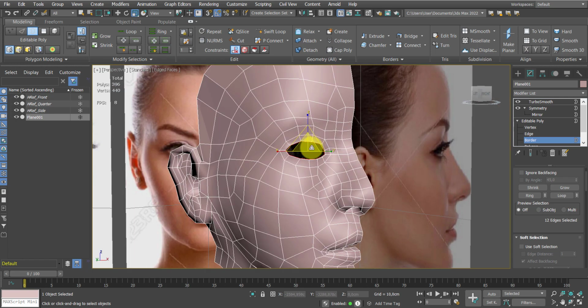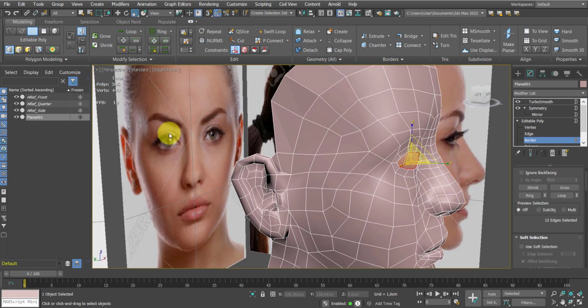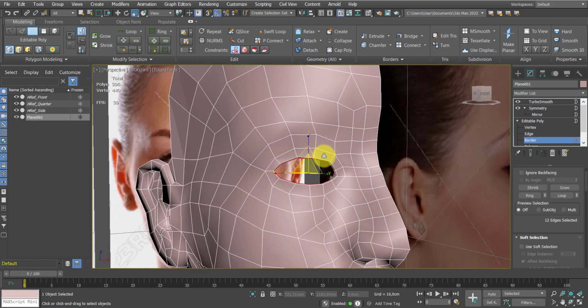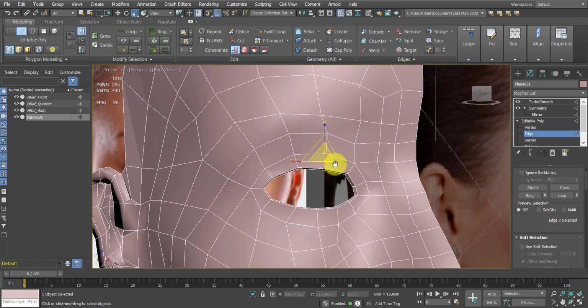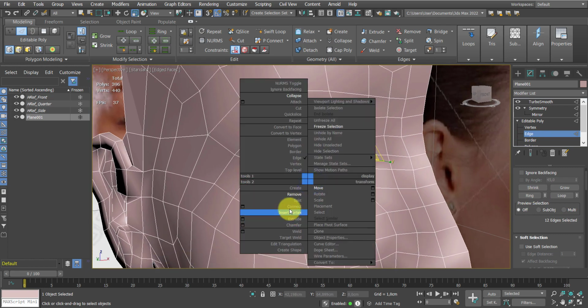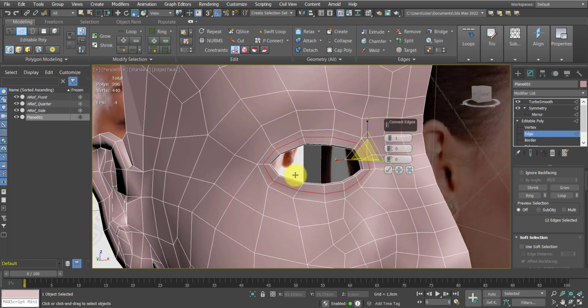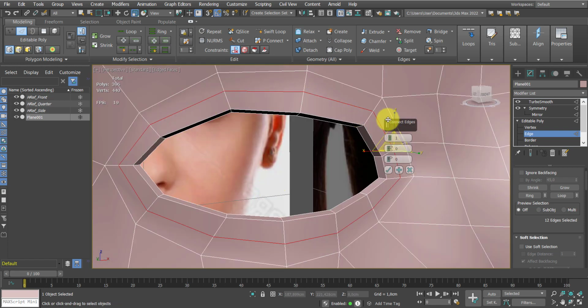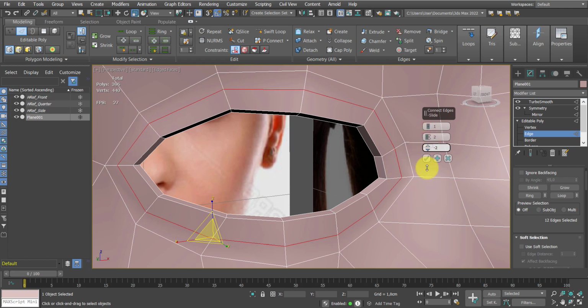And if you want that wrinkle that goes around the eye, you can also select the edges and use Alt R or ring, and right click and go to connect with the settings, because the default connect will land right in the center of these edges, but we can slide them outwards or inside, and now we want to make it outwards.